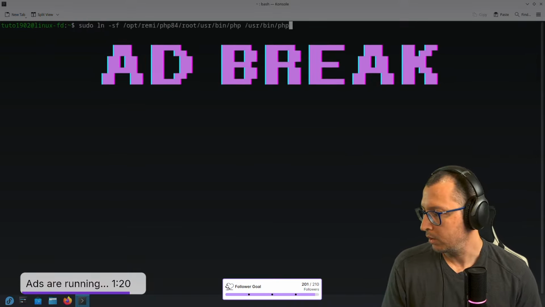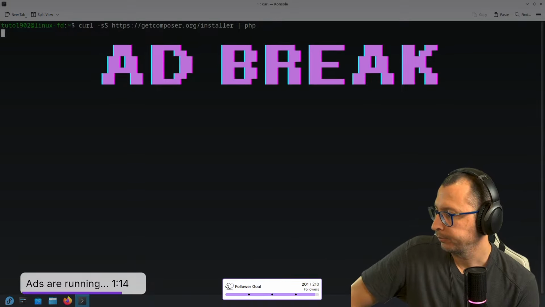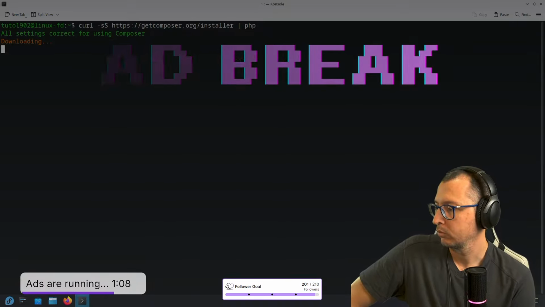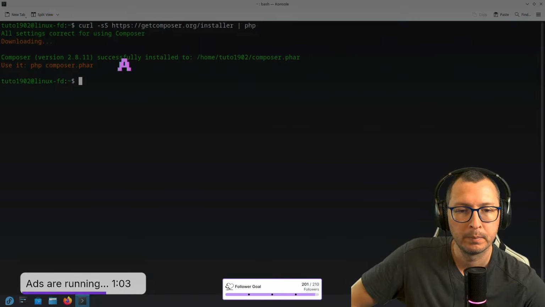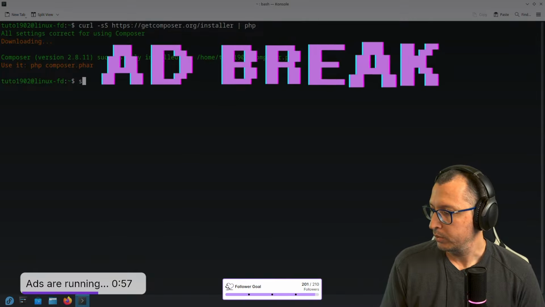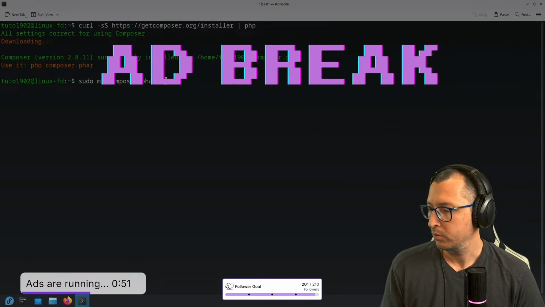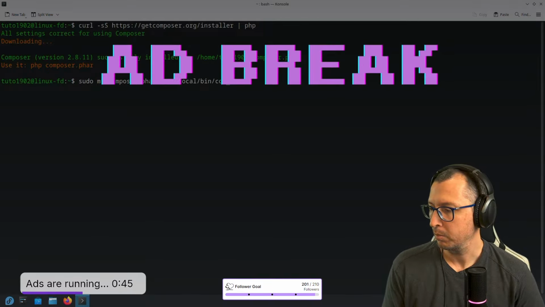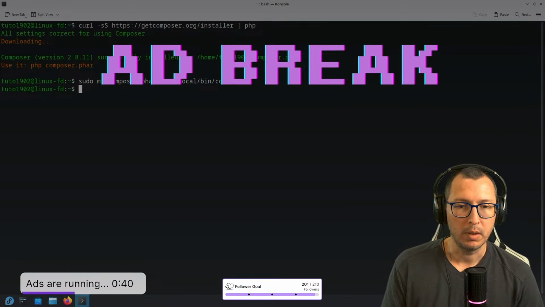Now I can run the curl command to get Composer. Okay. And now we just do sudo mv, we move composer.phar to /usr/local/bin/composer. All right.